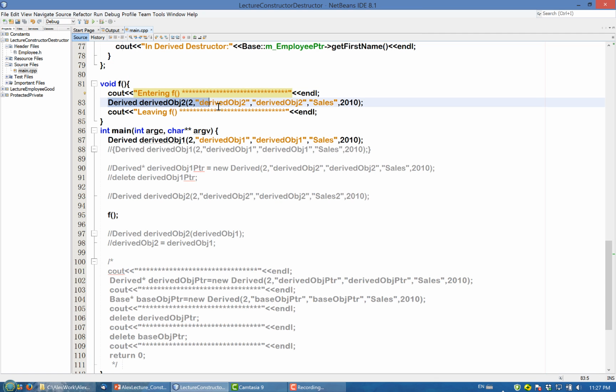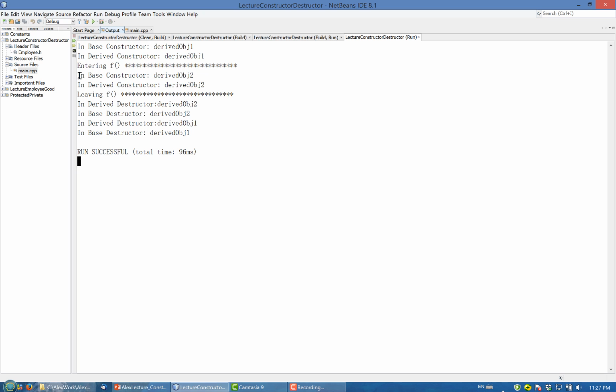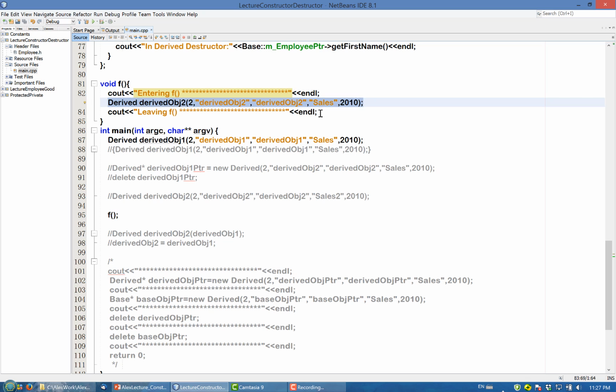Okay, this is that, and then we instantiate another object, derived object 2. Here we first need to call the base class constructor and then call the derived class constructor, and then we execute "leaving f". And after we finish this, this object is out of scope.